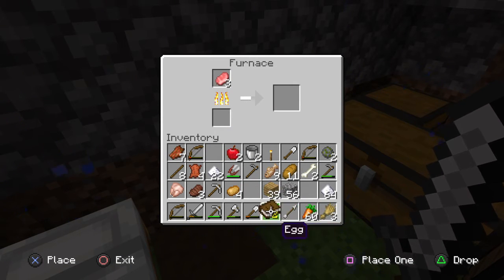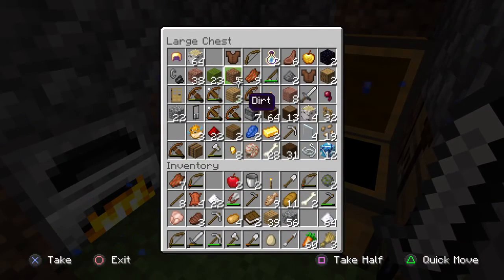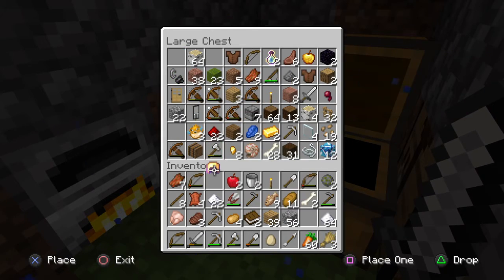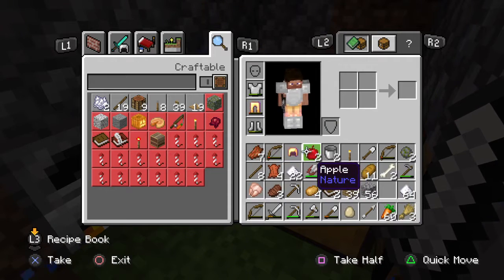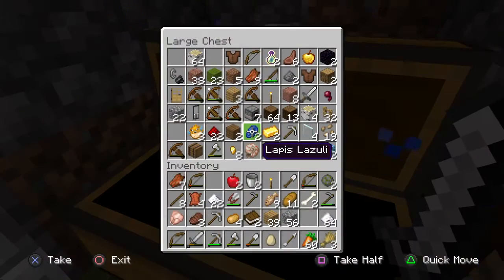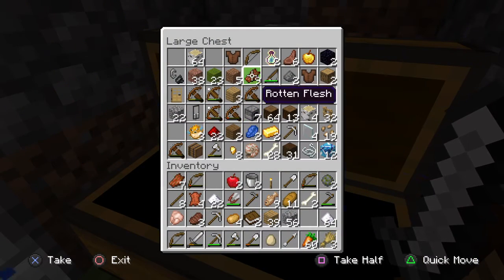I really have to sort this inventory. Wow. That's a lot of stuff. You know what? Let's get this helmet on with fire protection 3. Hopefully I can put that on. I really just want to burn all these crossbows. I don't want them.